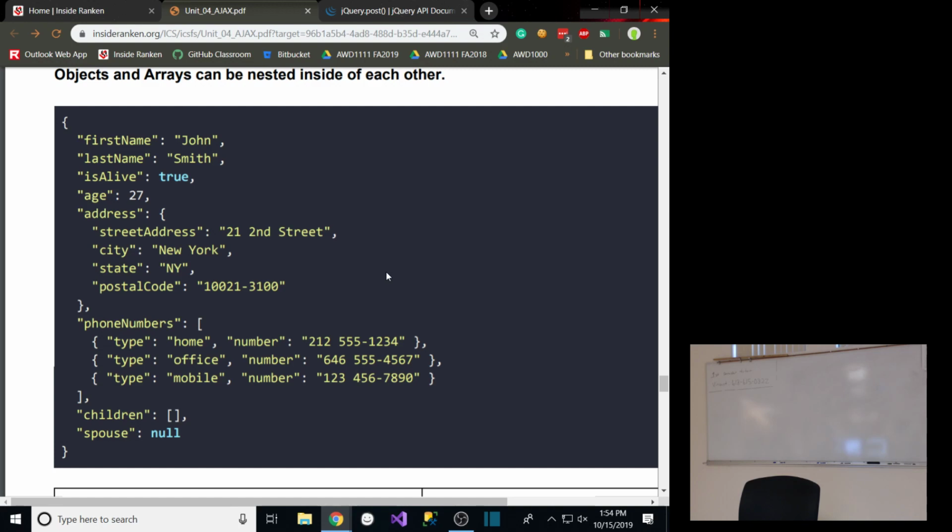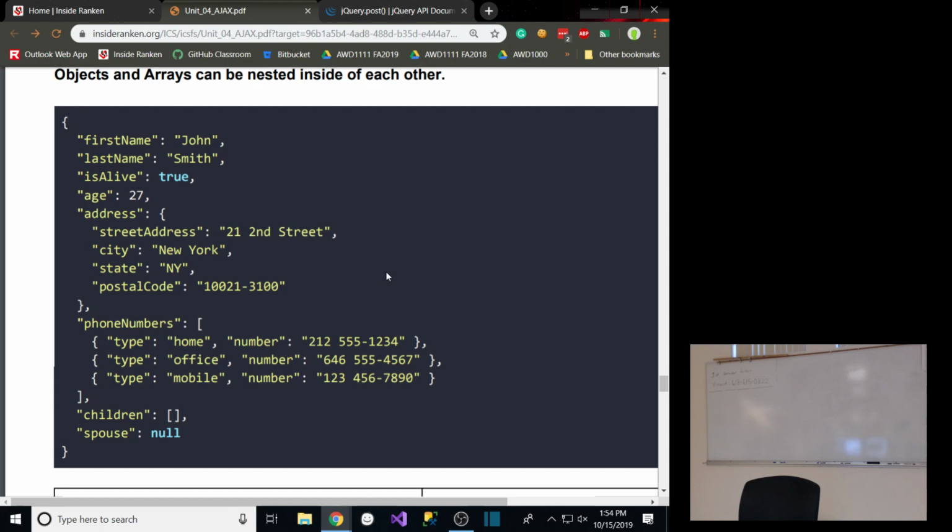I can also include arrays inside of that object. Phone numbers here is an array of 3 phone numbers, each of those being objects in themselves. So you've got a phone number which has a type and a number. I can specify true and false, and I can have numbers.